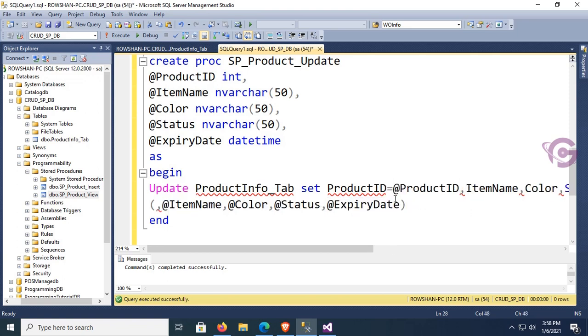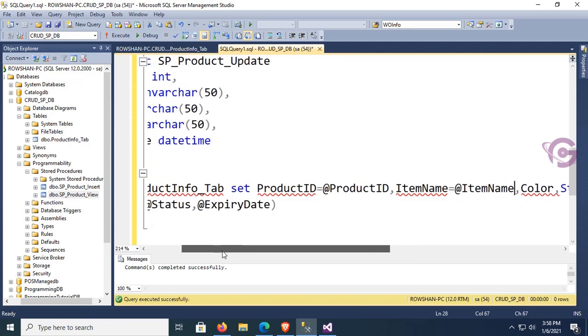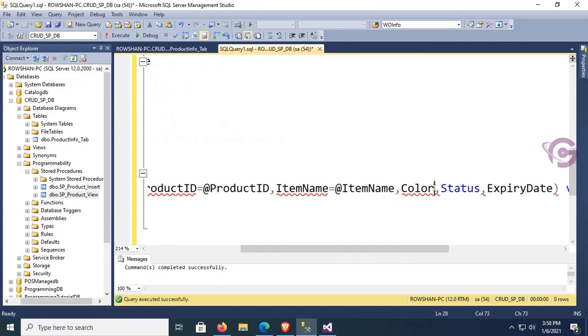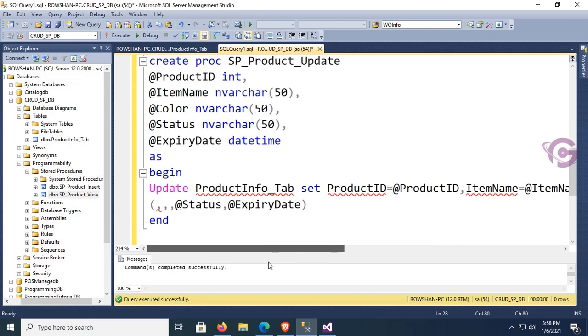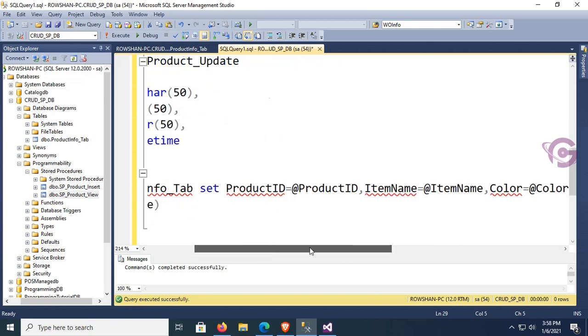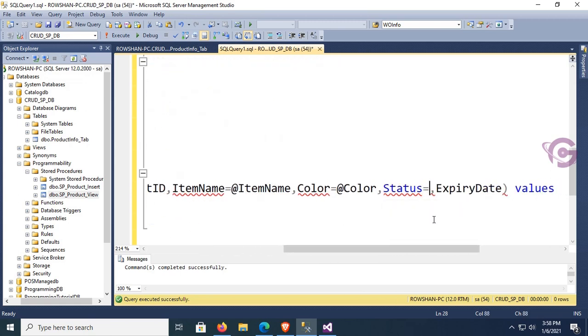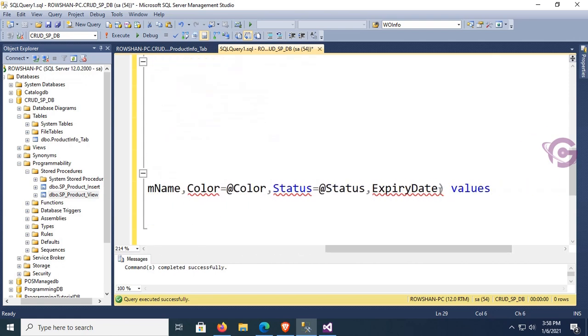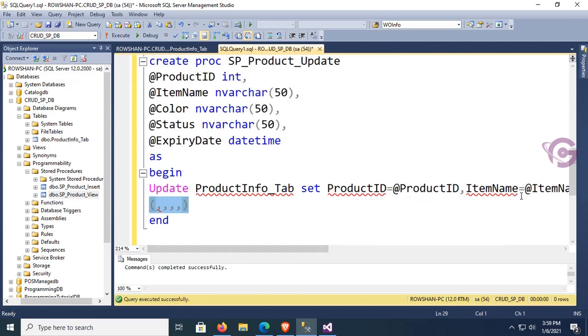Okay, and the same for item name equal to @item name, and color equal to @color. Same as status equal to @status. Finally expiry date equal to @expiry date, and then add the where clause.